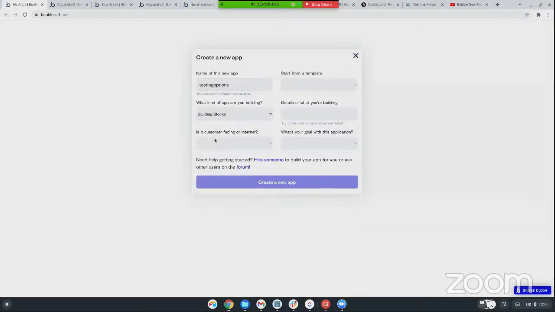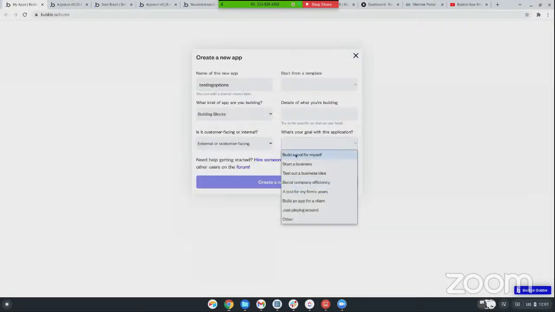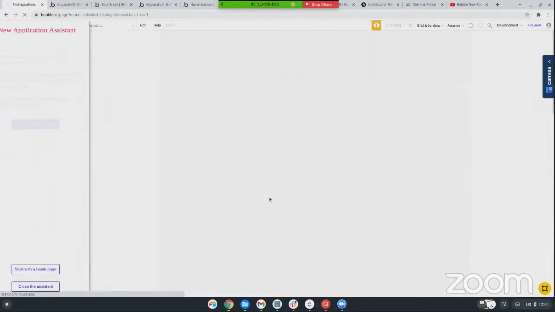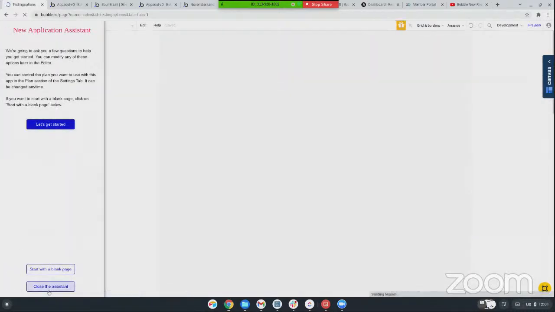Just as we're talking, I got a notification on a YouTube channel that I follow, how to create vertical scrolling with bubbles in your responsive engine. So there you go. Yep, lots of people are going to be making lots of content for it. That's actually a Bubble official one, so that's actually on their YouTube now. So start with a blank and close the assistant.